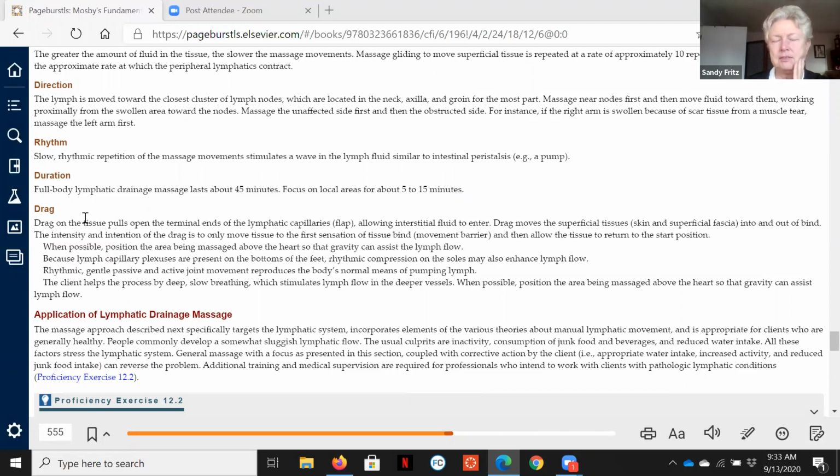We want to actually slide the superficial tissue, the skin and superficial fascia, back and forth and not slip. That's going to mimic the pumping action of how our tissues slide on each other when we're normally moving around, and there are a lot of collectors in there. When we're trying to get the superficial fascia to slide, we don't want to press too deep, because that in and of itself is going to interfere with this back and forth sliding mechanism, which becomes a pump. And then joint movement is a big deal with this, passive and active.